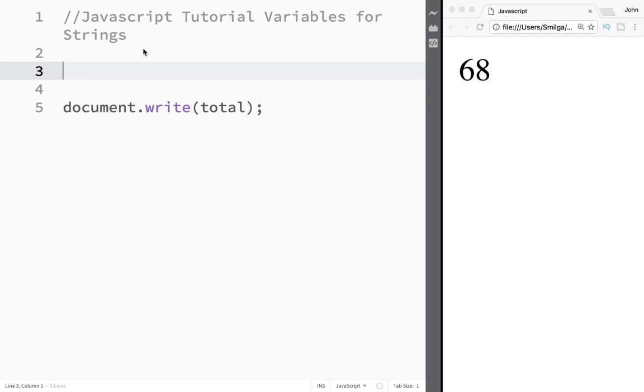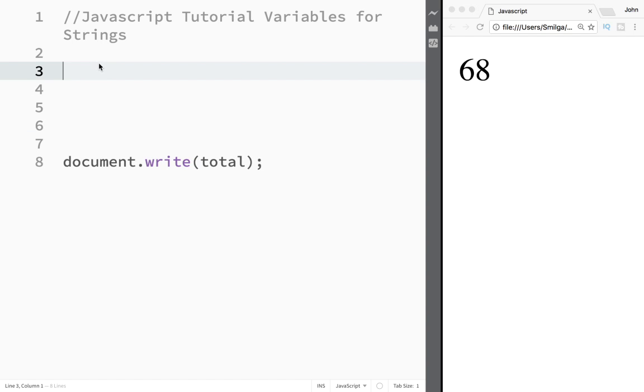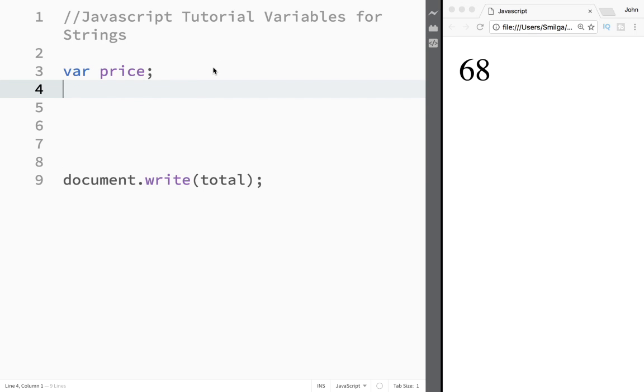Now we also could have done it a little bit differently. We could have first declared variables and only then assigned numbers like we learned before. So let's do it this way, so you can see that there might be some other ways of doing this. So I'm going to create var price over here, and you can see that I'm not assigning any value. Then I'm going to assign a var quantity, and then I'm going to say var total. And you can see all of them right now have no values.